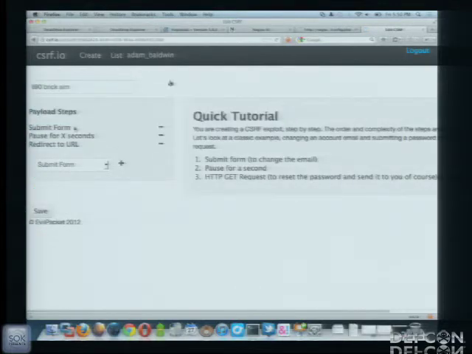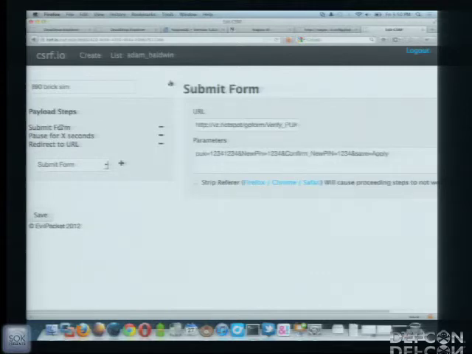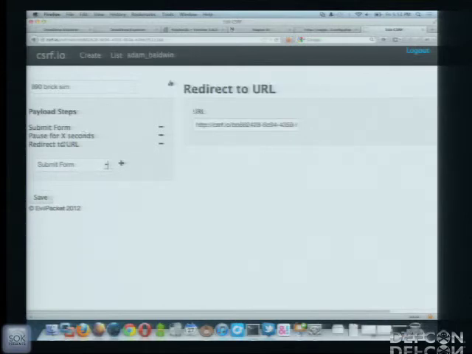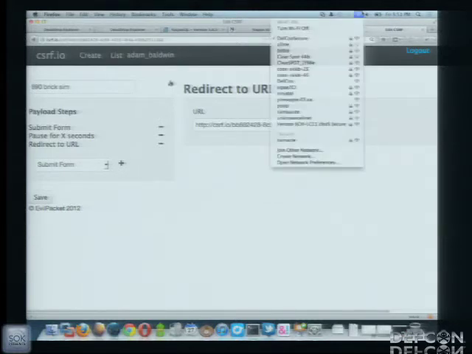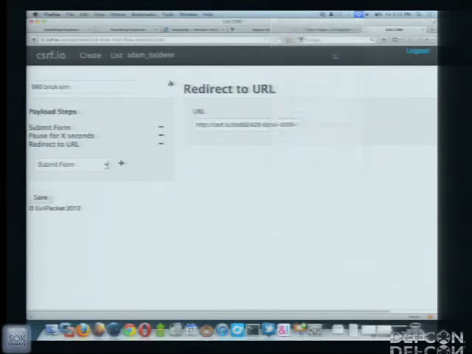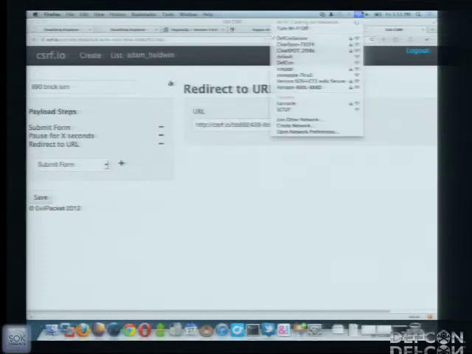So let's just show the tool quick. Basically, this particular vulnerability is PUK locking out the SIM, so you have to go get a new one if you do it too many times, right? So what I did was, it submits the form to vz.hotspot, which this thing conveniently gives you. So even if you change the internal IP address, you can reliably hit the device every single time from the outside. Pause for X seconds, and then let's redirect back to the URL. So all we're going to do is hit the form. What I was going to try to do is connect to it and see if it would actually kill it. But who knows if this thing will actually even work.